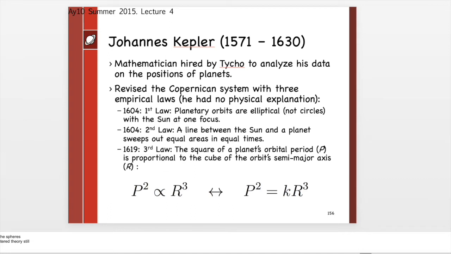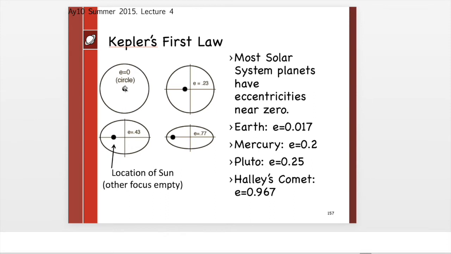What Kepler's laws ended up saying is that the planets orbit the Sun in elliptical orbits, not perfect circles. The idea there is that if you put the Sun at the center of a circle and imagine a planet going around the Sun, it moves around in a circle. That's one example of how a planet can move, though that's not the only way. Planets can also go around in slightly elliptical shapes, in which case the Sun is not directly at the center, but at one of the foci of an ellipse. An ellipse is defined by two foci. With the Sun being at one of them, the planet goes around in this kind of oval elliptical shape.